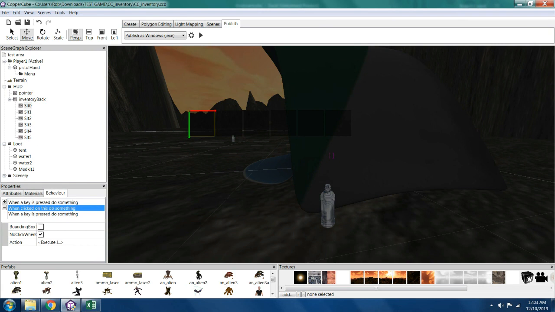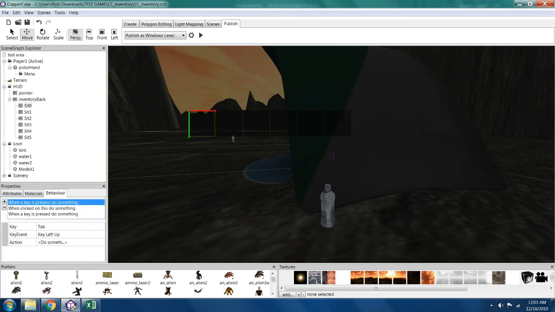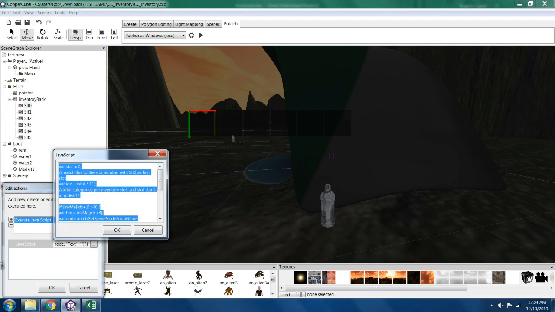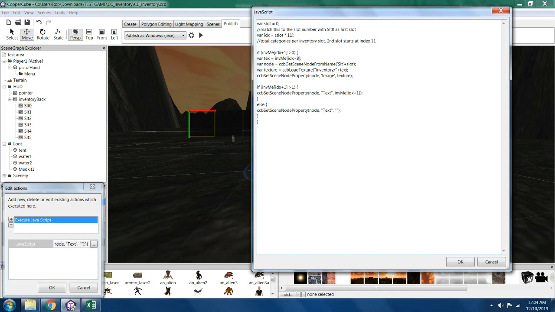Okay, so the rest of it is just refreshing. When you start the inventory, this will just tab up, so when you press the tab button and you've gone up, it's saying, okay, we'll update everything. Yeah, so this is the one that updates all of them by default. You don't want this running all the time, you only need to update it when you're opening it again, don't you? Or if you've just used up something and you need to refresh everything. That's the only other time you need to run something like this.